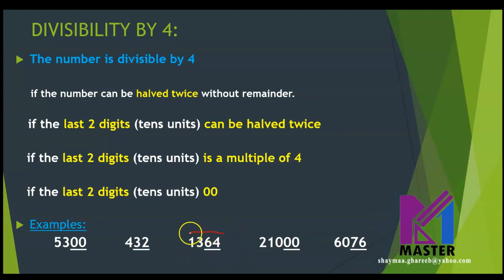And we can also find the half of all the number twice. Let's find the first half of this number. Half 1000 is 500. Half 300 is 150. Half 60 is 30, and half 4 is 2. When you add all these numbers together, you will get 500 and 150, 650. 650 plus 30, 680. So the half is 682. Can this number be halved one more time? Yes, of course. I don't need to find the second half because I know it can be halved. Why? Because it is an even number.